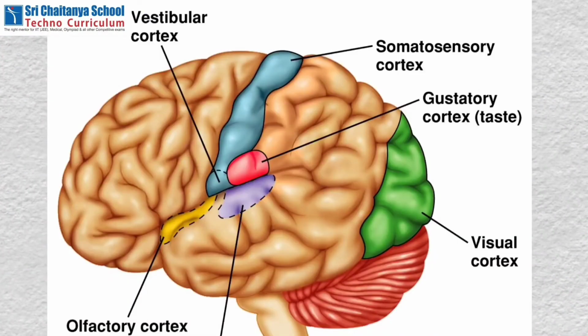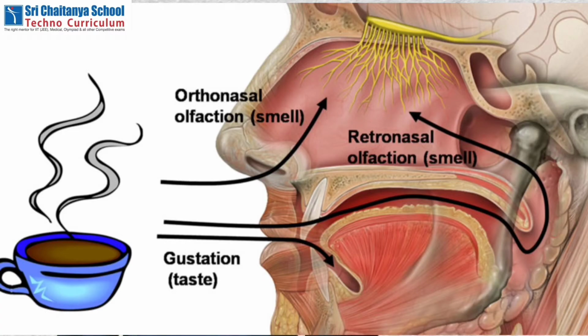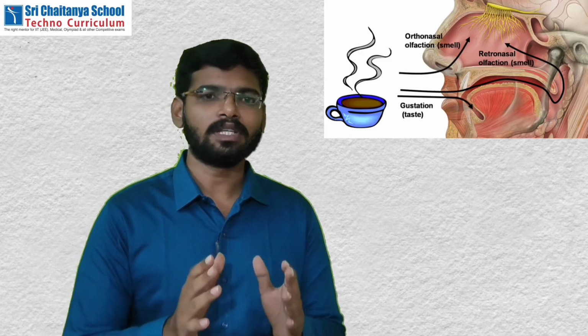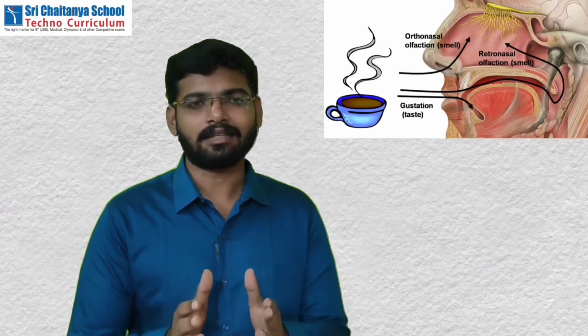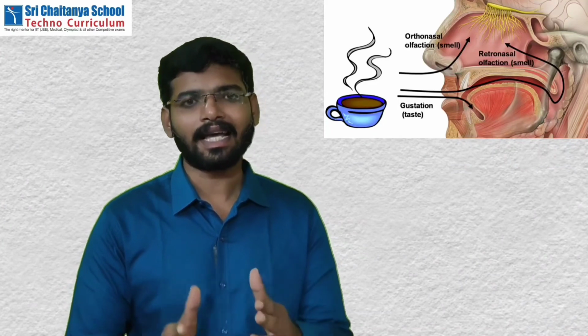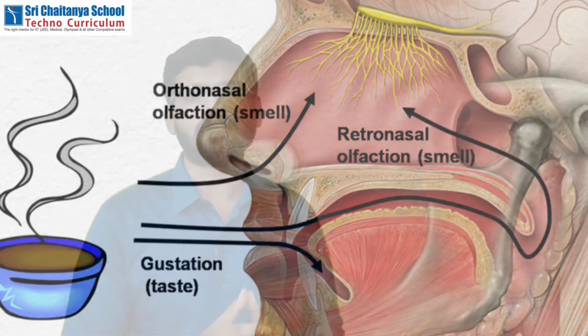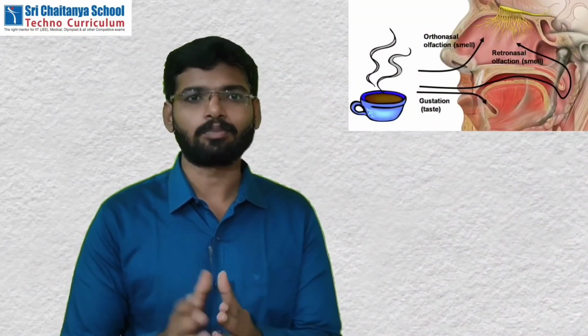These gustatory receptors and olfactory receptors both are chemoreceptors, as they recognize chemicals. Olfactory receptors recognize the chemicals present in the air, but gustatory receptors recognize the chemicals present in the food. But one thing we need to note is that both these senses need to work in a coordinated manner. That means they have a relationship: if the olfactory senses are not working properly, we cannot find the taste of the food properly.